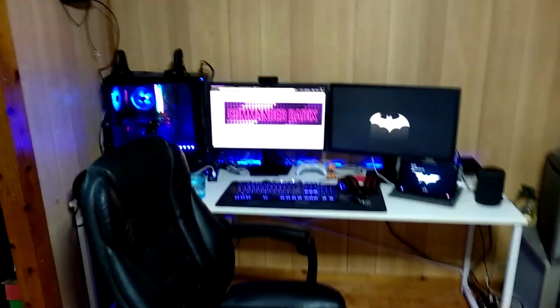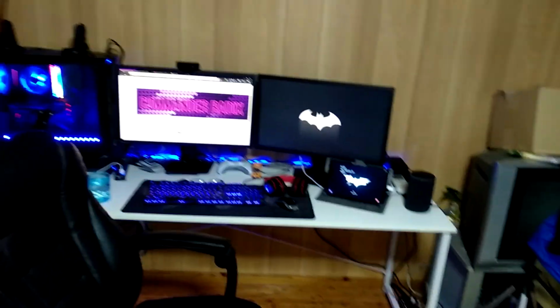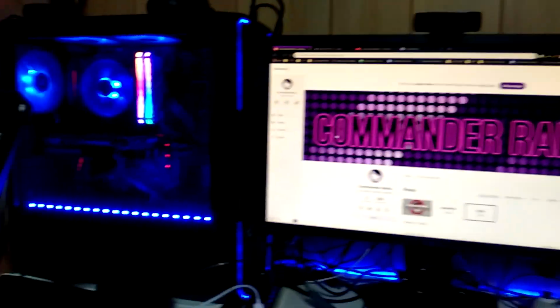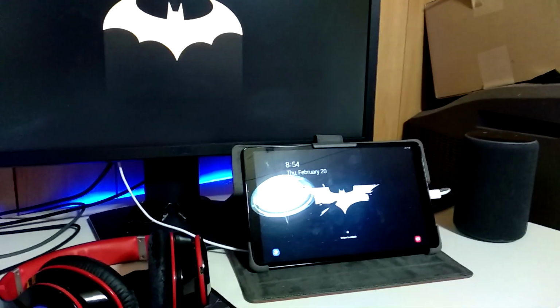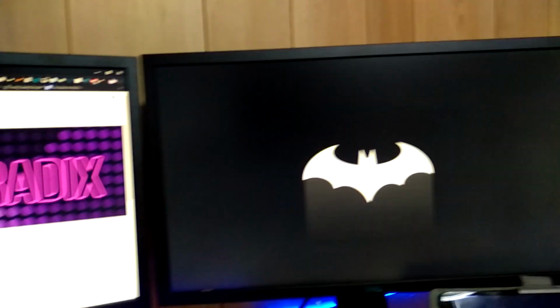I suppose as good a place as any to start with is where I'm at most of the time. This is the battle station. This is the rad computer. This is where I get on and hack into the Russian government. I have my lights. All these things are lit up because of course they are. I still need a new mouse. But we even have LED lights in the back there. 2 monitors. The monitor on my PC and the monitor on my tablet are 2 different Batman monitors. If you notice, the symbol is different, and that makes me upset.